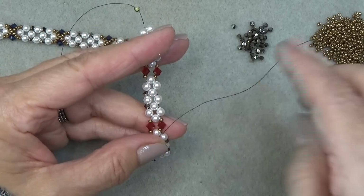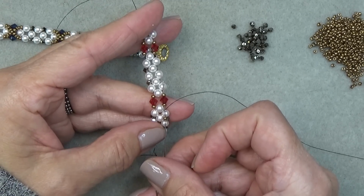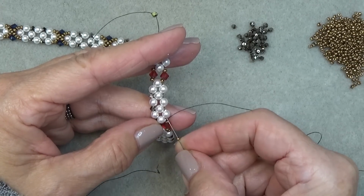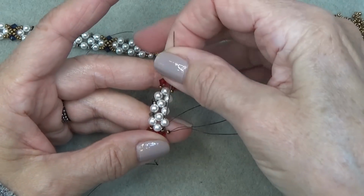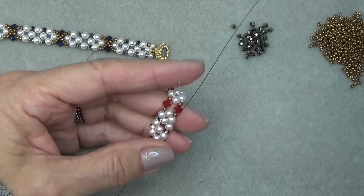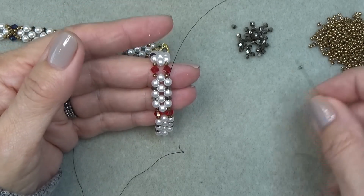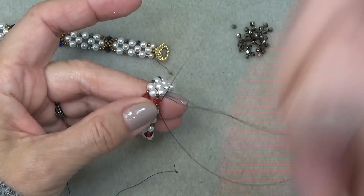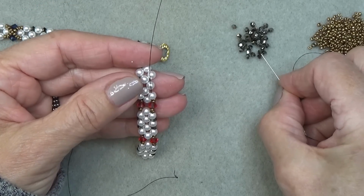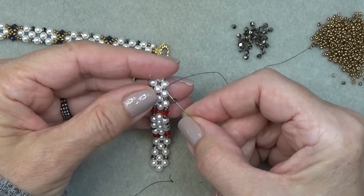Okay, so I got through every pearl, and then I'm going to take an 11/0, and I'm going to sew through the 11/0, the 4mm bicone, and the 11/0. Pick up an 11/0, sew through the next pearl. Pick up a 3mm, sew through each pearl. Like that. And then pick up an 11/0 and sew through the 11/0, bicone, 11/0, pick up an 11/0, sew through this one. Pick up a bicone, sew through each pearl from this unit. Like that.